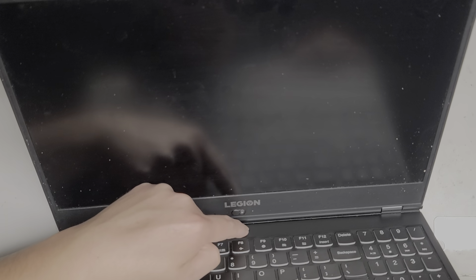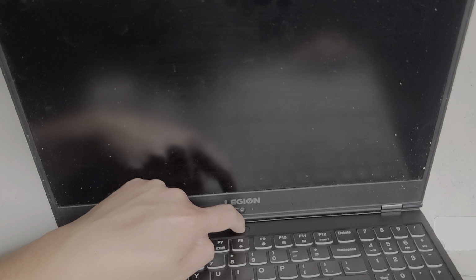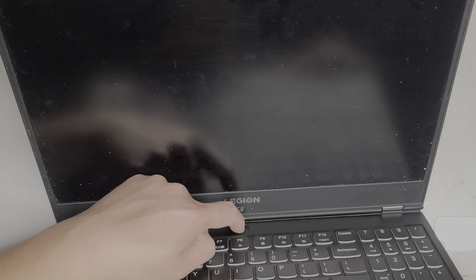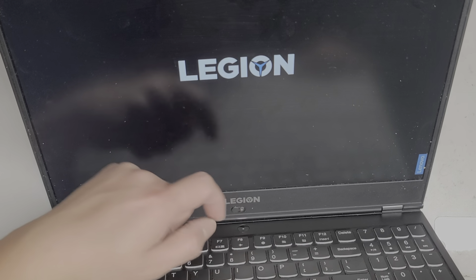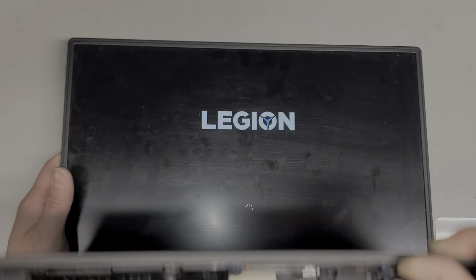Okay, right now nothing happens when I press it. Oh, okay. Wait. Come on, the light came on for like a second. So a lot of times on gaming laptops, you have to press and hold it when it's not plugged in, so let's see. Nope, nothing. I did see the light come on for a second, so... Oh, there we go. So the laptop is turning on. So I think we are good to go.